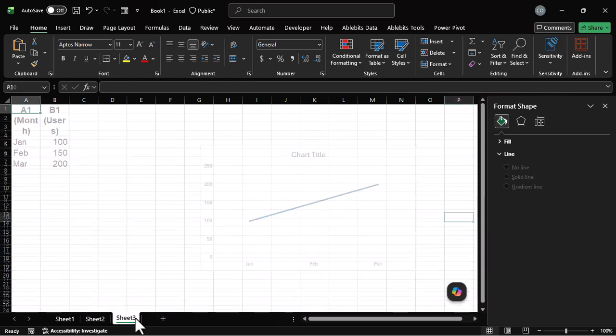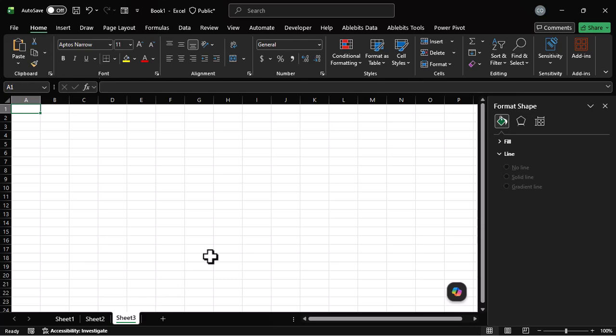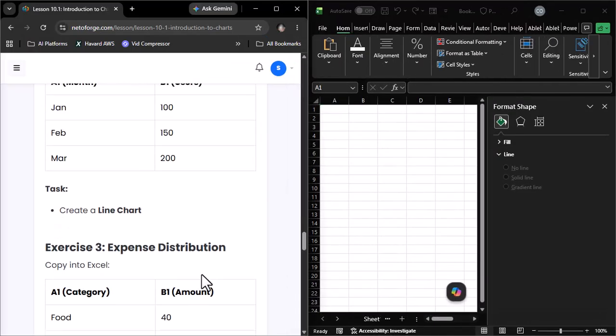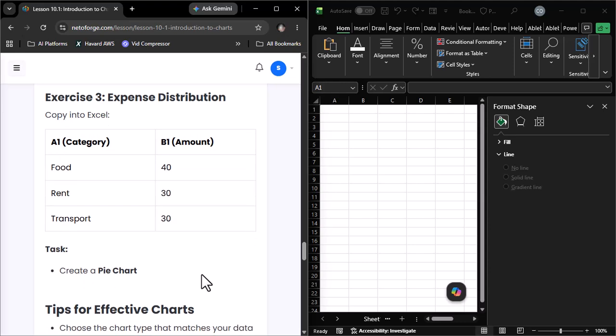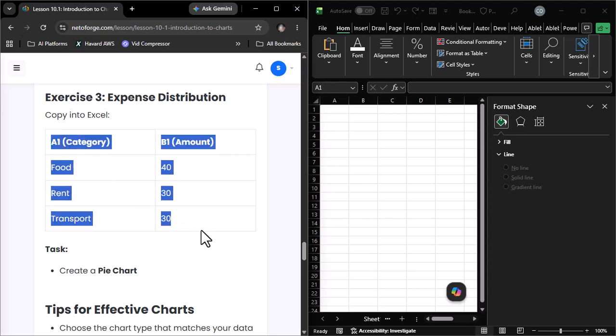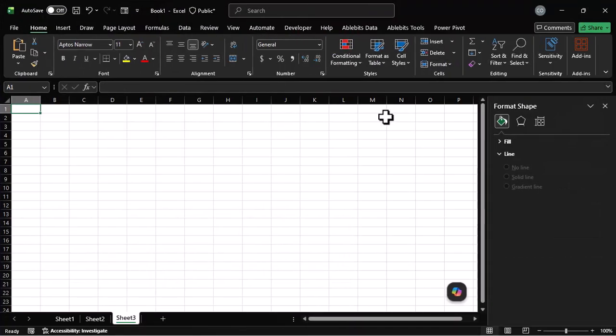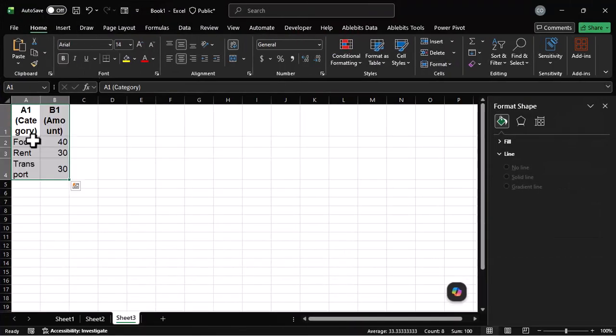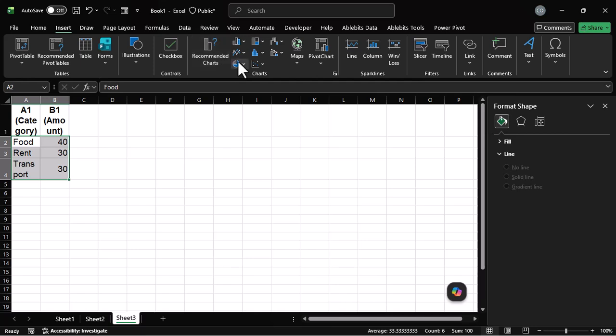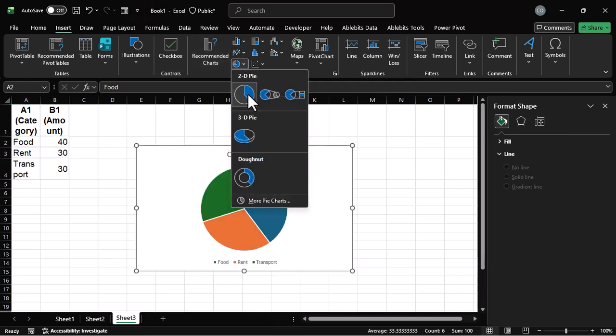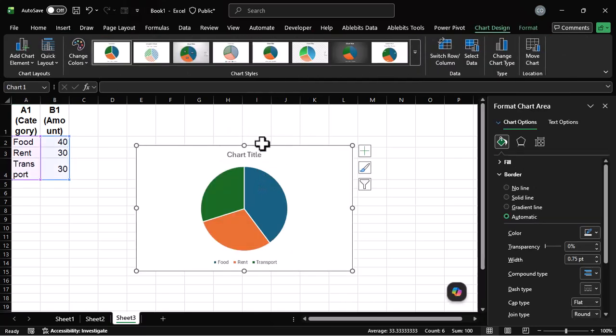Alright, so the next chart type we're going to be looking at is the pie chart. Pie chart helps you to showcase distributions clearly. I'm going to grab this table here and drop it on Excel. Here I'm trying to create a pie chart, so I'm going to press Ctrl V, highlight where I have my values, then go to Insert. Under the Insert tab, you look for pie. This is the pie chart. I'm going to go with this, so you can see that it shows cleanly.